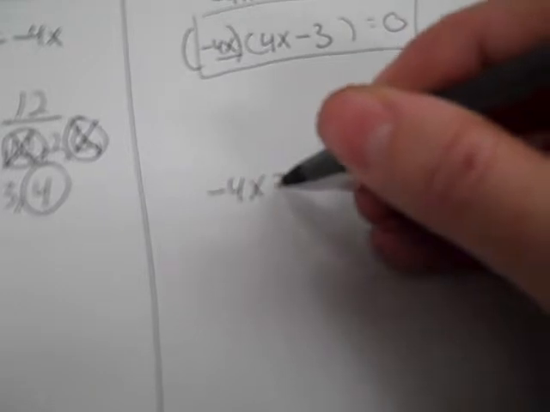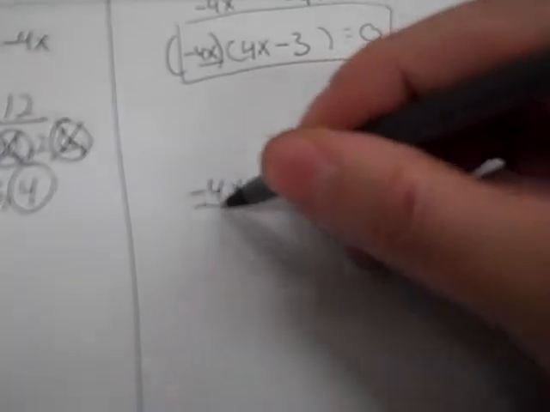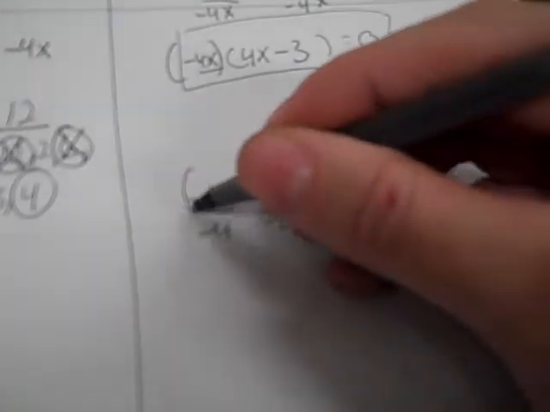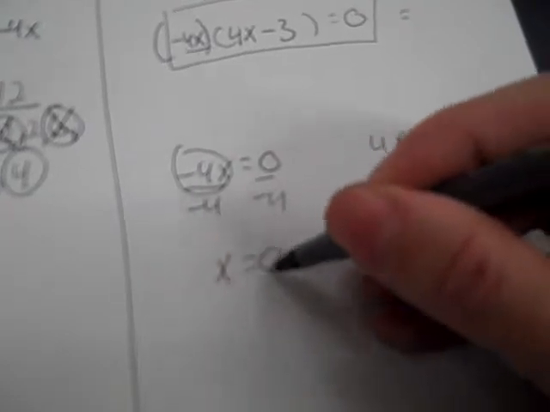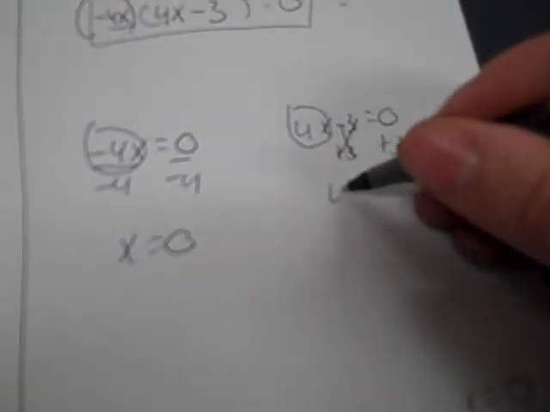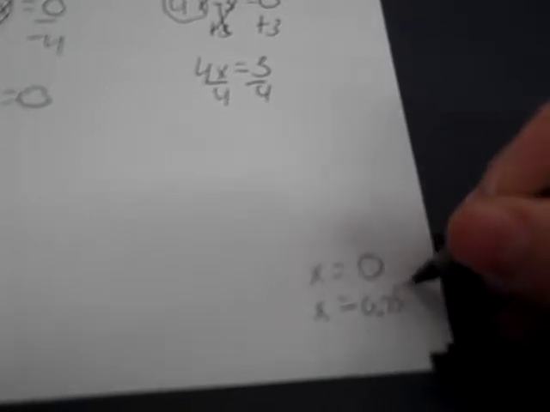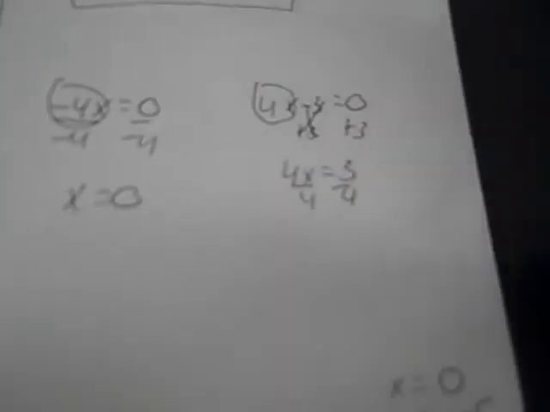Either the -4 times x could equal 0, or the 4x minus 3 could equal 0. So I'm going to divide by -4, box it up, and then we divide, and that's 0 for my first answer. But more importantly, I add 3, so 4 times x equals 3. Then we divide by 4. 3 divided by 4 is 0.75, okay? The 0 is because the cat's also at 0 feet right here, but that's kind of silly because that'd be just 0 seconds. So that's why I get 0 as an answer.